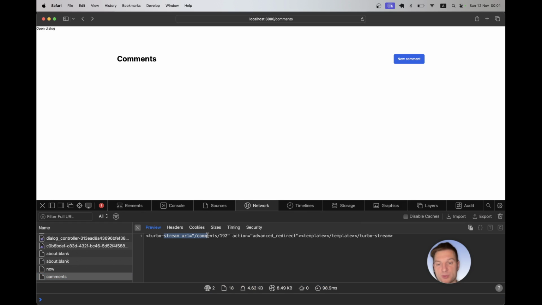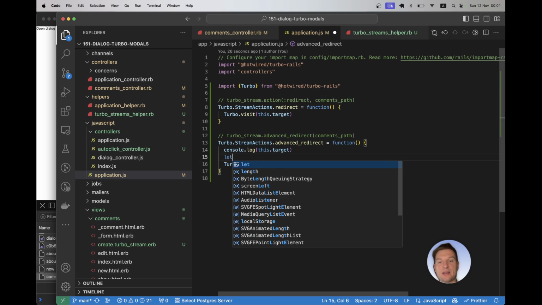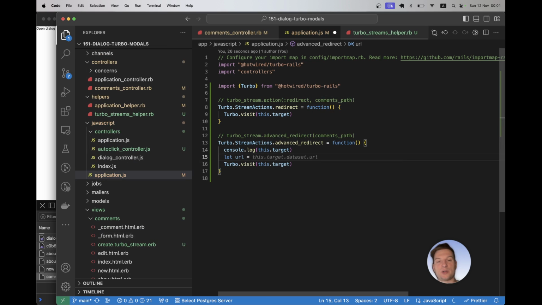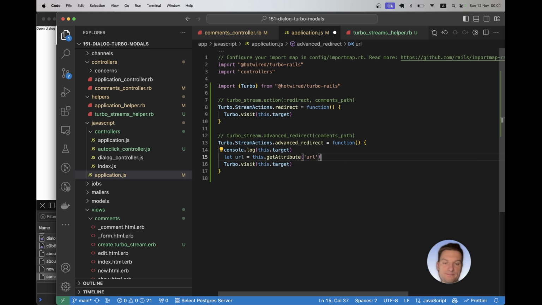So we have the turbo-stream element with URL, we have action. So we can try getting the action or the URL. Let's try getting one of them. Let's say let url equals this.getAttribute url, and let's log this URL.